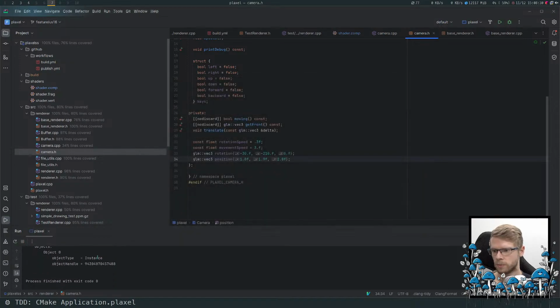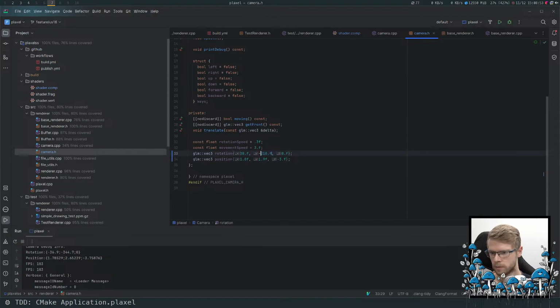So I'm trying some position. I'm printing my current position. So something like -3. And the rotation will be something like 30, minus 20 maybe, and 0.